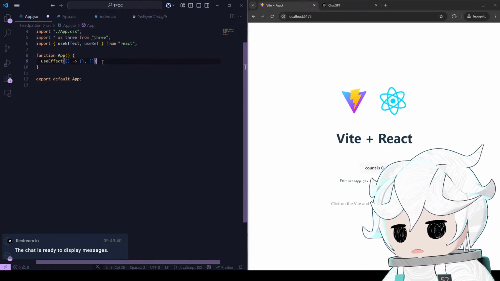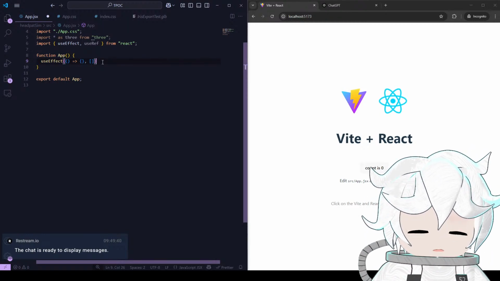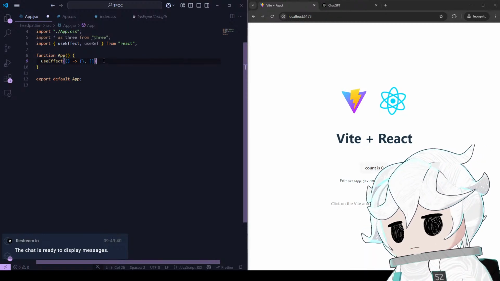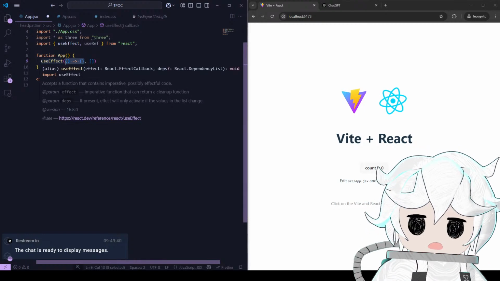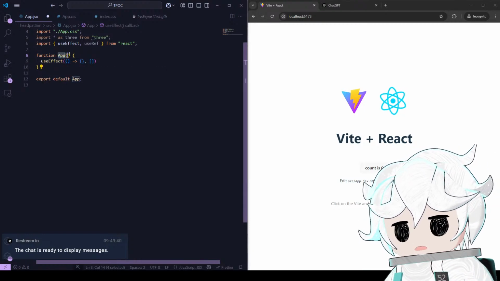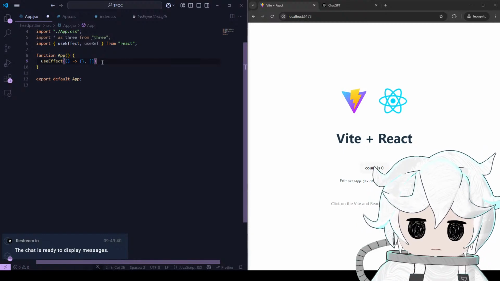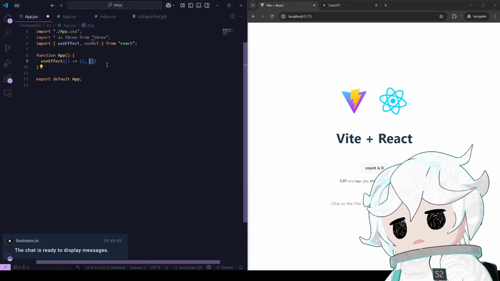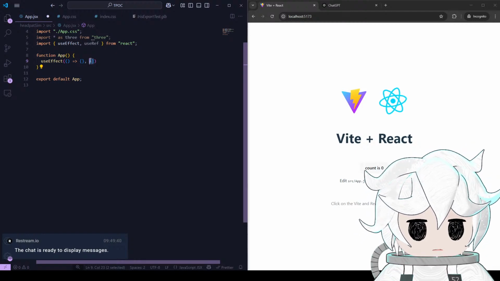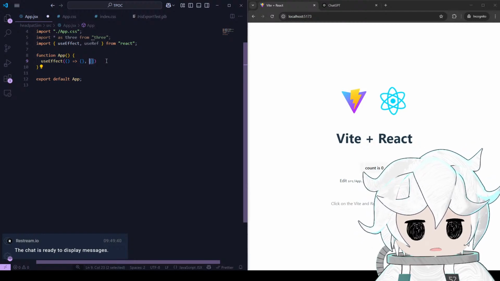I guess recently I've learned what useEffect actually does. If you use useEffect like this, it basically runs this function once when the app component wakes up for the first time. Usually people put a list of dependencies here, maybe a variable, like a reference to a text box.